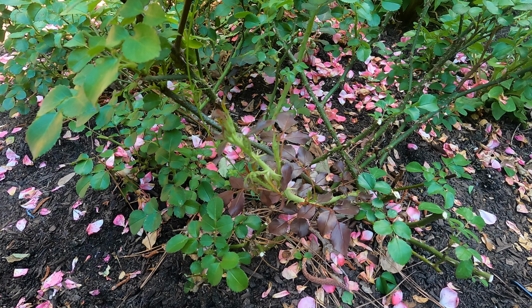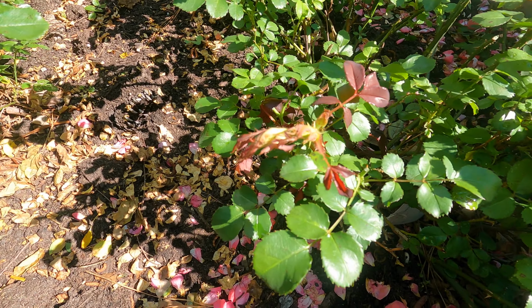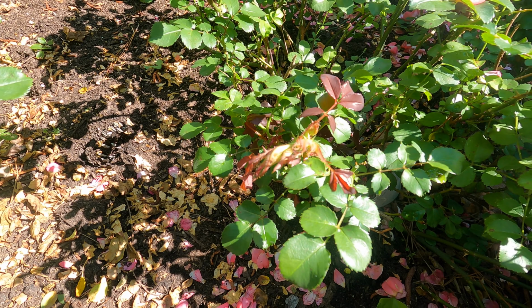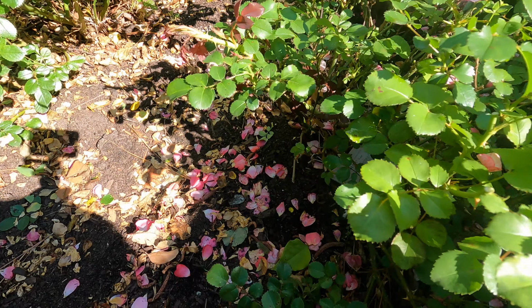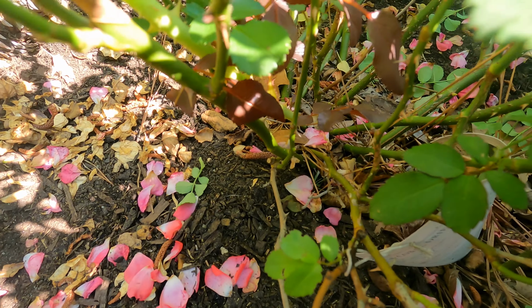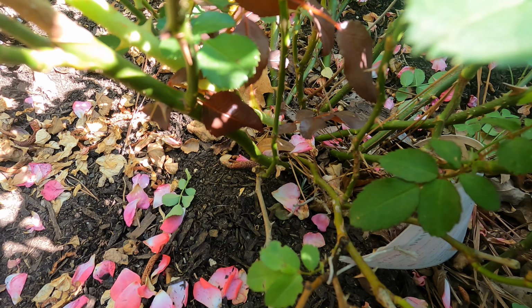So I cut all these smaller ones that were kind of unhealthy and just making very small canes and twigs that were drooping and small flowers. And then last, look at this. Now I know what some people are gonna think on the rose forms, rose rosette. Nope, that's new growth of a drift rose, a coral drift rose. You can see that bright green right there. It's going all the way down to the ground. I said, that's what I'm looking for.